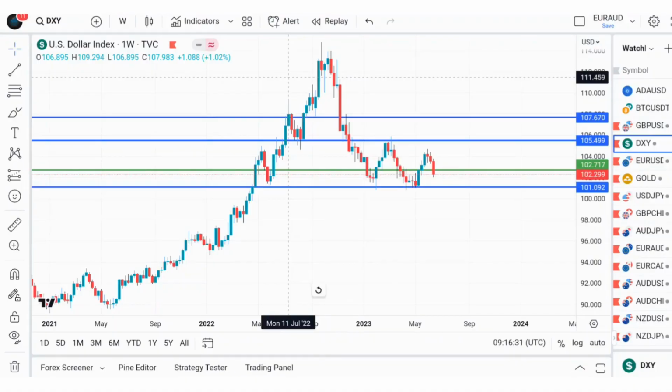Last week was a very busy week for the US dollar, as we saw the US dollar decline from the top, as a result of the various economic activities that dropped last week, ranging from the FOMC to the CPI and the unemployment news. So welcome to the weekly Forex forecast.